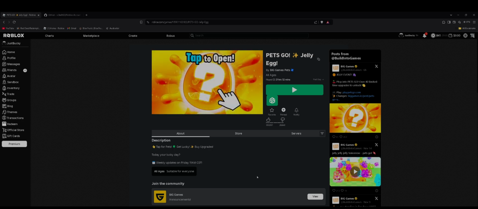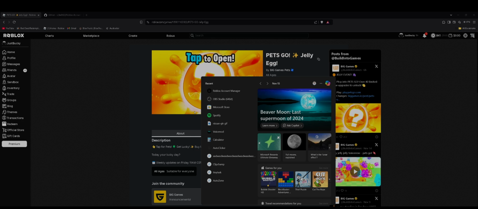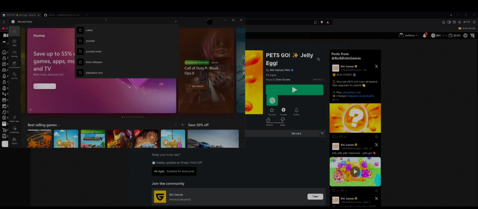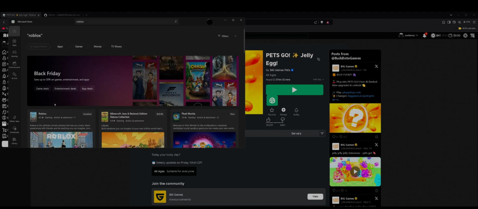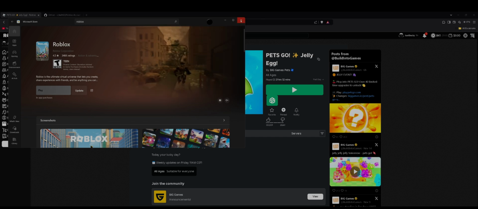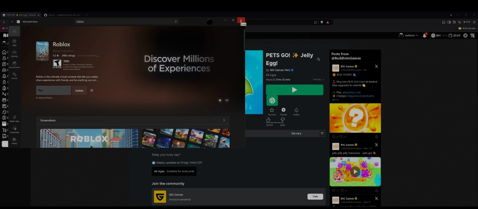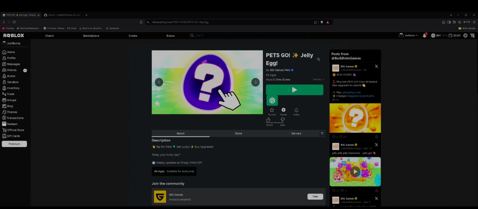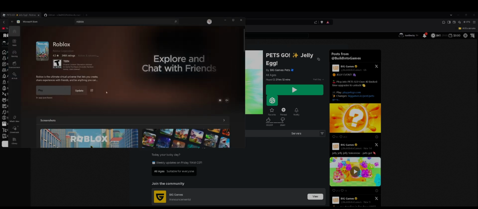One is much simpler and is to go on the Microsoft Store, which is right here, and you're just going to go to Roblox and download this Roblox. I already have it downloaded, so this client is separate from the one that you can get on the browser, because the app that you get from the browser is the .exe file. This one is a little bit different.